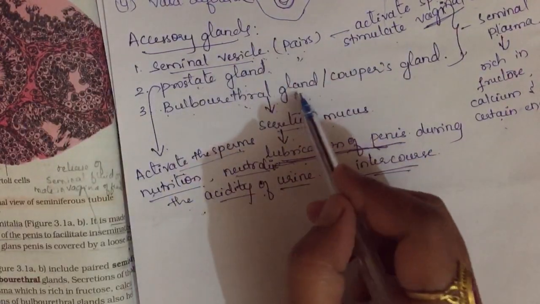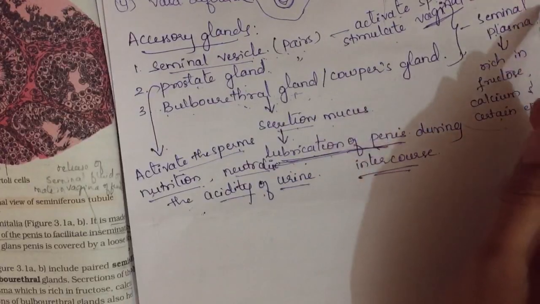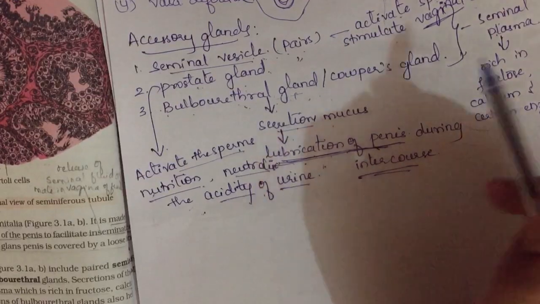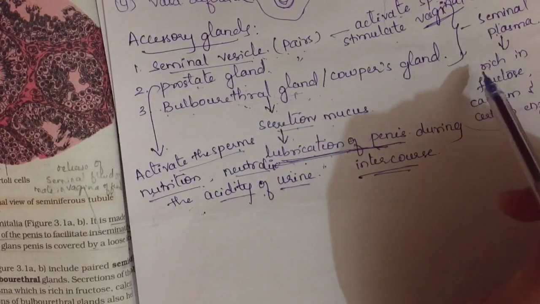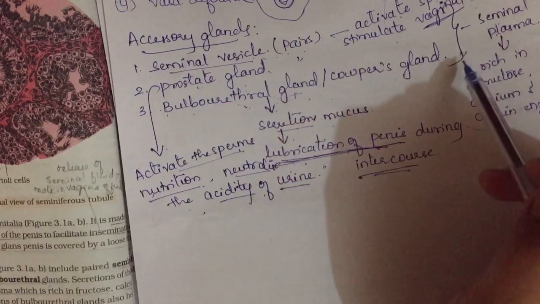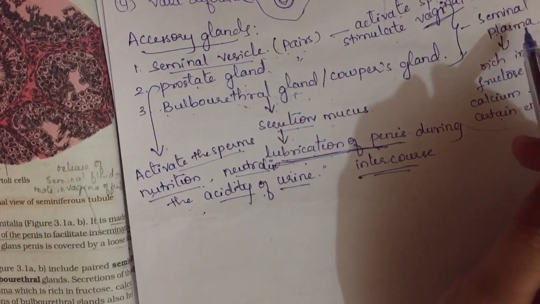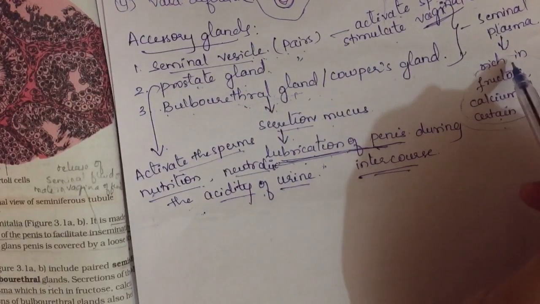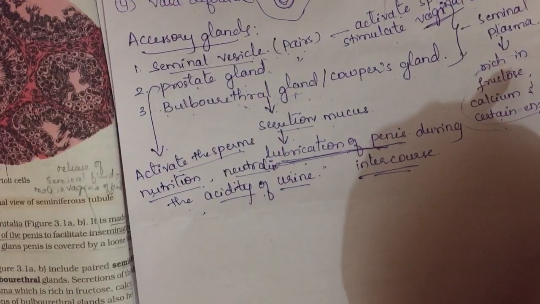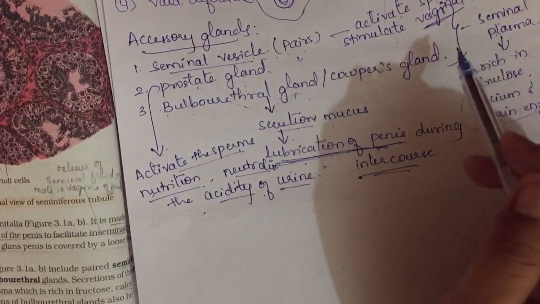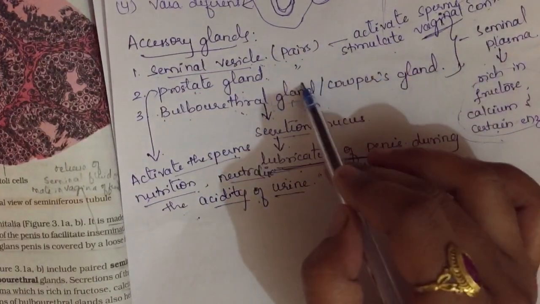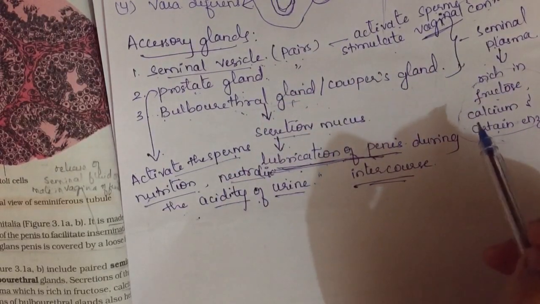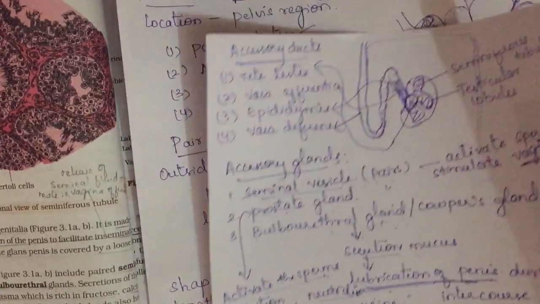So this is detailed information. What I gave here is given in your NCERT. These are the extra information where I gave each function separately. Now they have asked questions like: name the gland which secretes the seminal plasma, or the seminal plasma is rich in what kind of sugar, what does it consist of. Be prepared for this kind of questions. It is very easy. Seminal plasma is secreted by these accessory glands and is rich in fructose, calcium and certain enzymes.